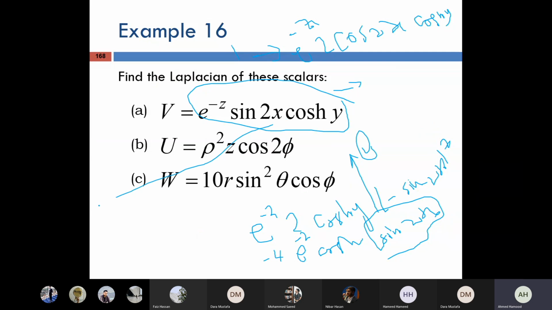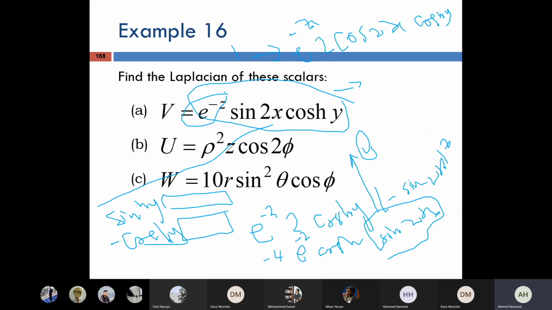Then you do it for y. We have cosh, cosh will be sine y, and the rest you write the same. Then you have cosh y also negative. Also you do it for z. Z is very simple. The first differentiation of z will be e to the power of negative z multiplying by negative. The second differentiation also will be e to the power of negative z multiplying by negative, negative becomes positive. So I think the second differentiation for this will be exactly the same. So this is for number 1.